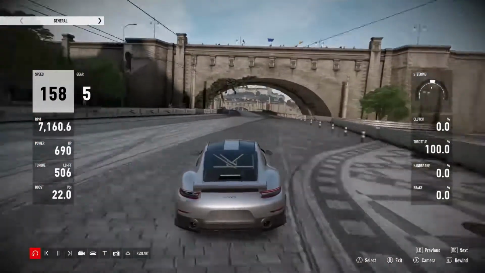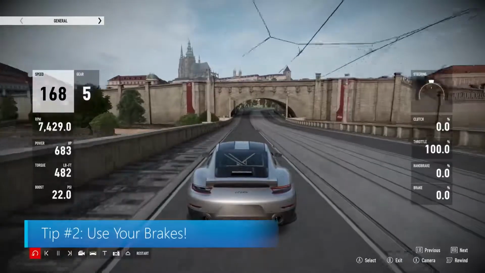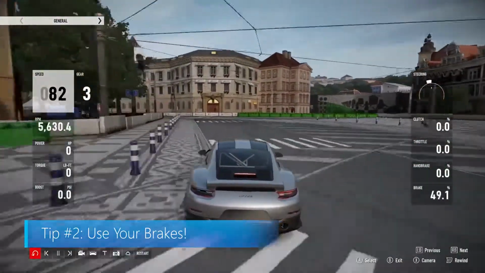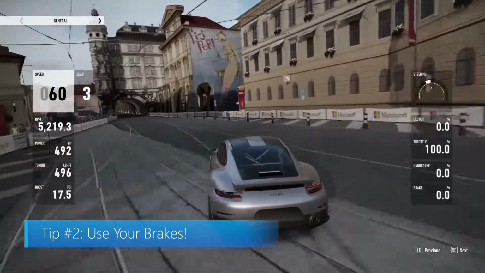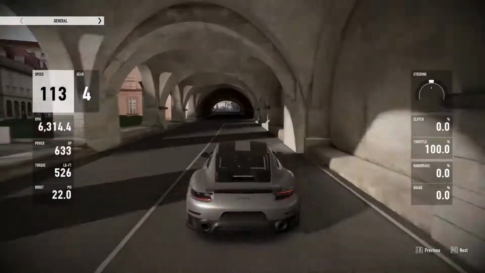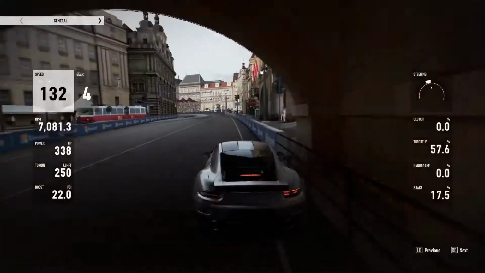Tip number 2, and this is going to sound silly: use your brakes, people. Come on. Brakes are there on cars for a reason. They slow it down, they stop it, and most importantly, they help you get around corners, right? People don't want to lose that speed, you know? But the thing about good braking is it actually makes you faster.